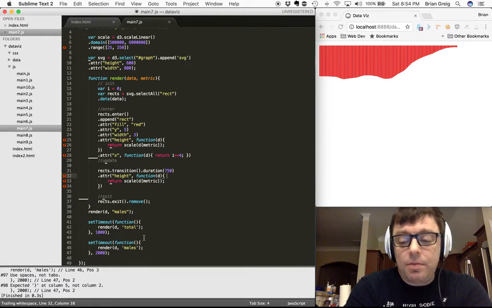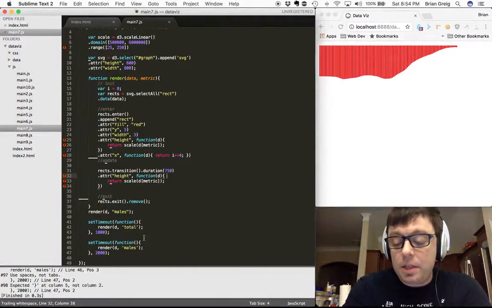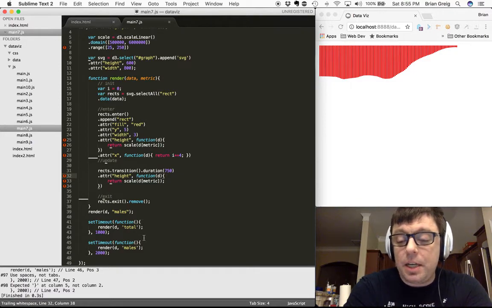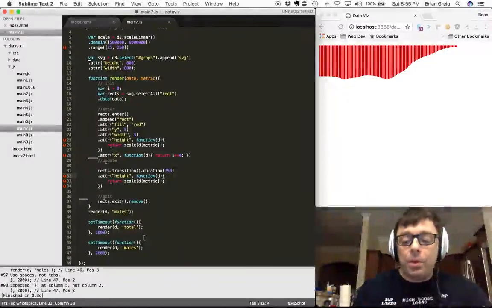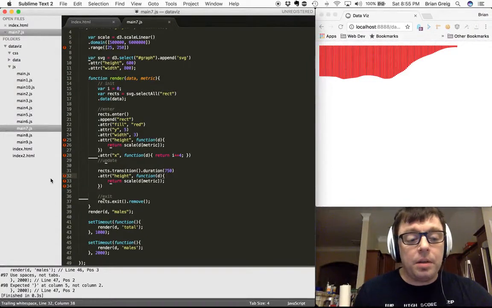And although this is trivial in this example here because we're just arbitrarily changing the values, if we, say, for instance, had a drop-down menu that let you select a metric using an event listener, we could obviously make a dynamic graph that could be changed based on user input. And we will do that, and probably not in this video, but in an upcoming video.